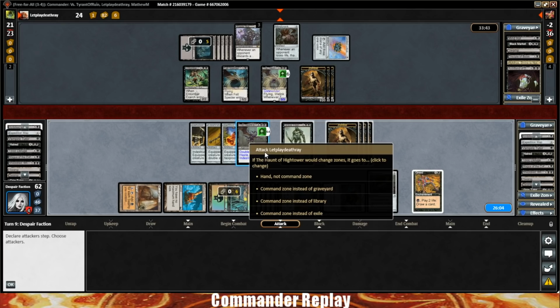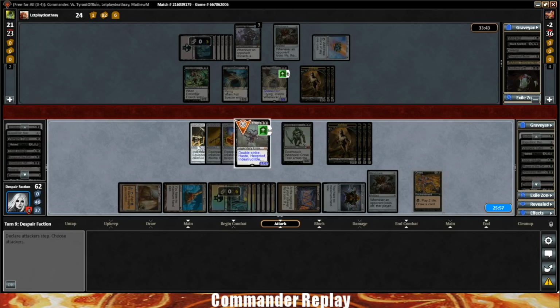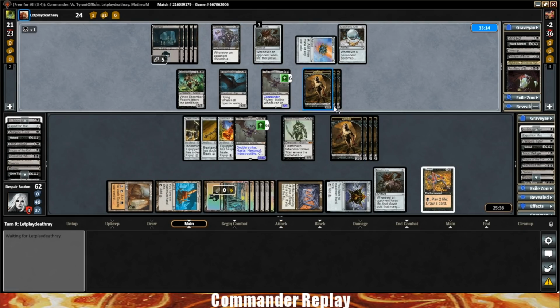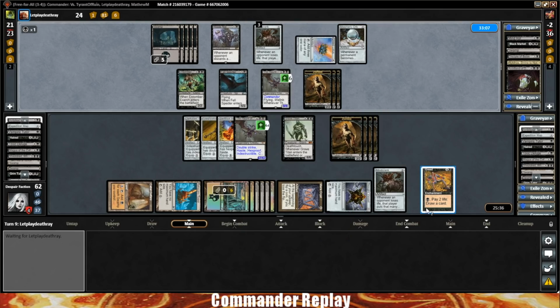Do I think they can kill us? Actually, I'm going to sit back just on the off chance that opponent has like a hatred or something of their own. Oh, that's a Mesmeric Orb. Oh, that's going to be rough. Oh, opponent.